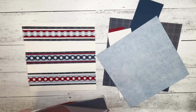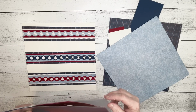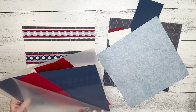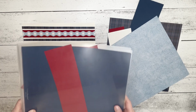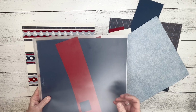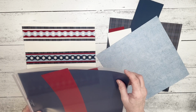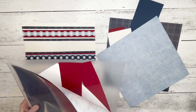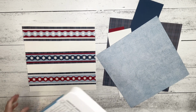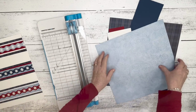This is a power project sleeve that I put everything in for a project. It's open on the top and the sides. You can easily prepare your projects in these and then stack them up, take them to a workshop or a retreat, and then you have all your items for each project within one sleeve. Or you can just do one at a time and then reuse it as you go. I'm going to set that aside, grab my trimmer here, and we're going to get started.